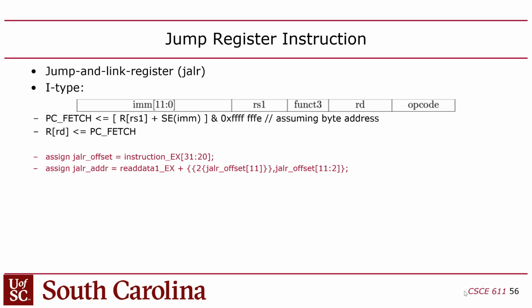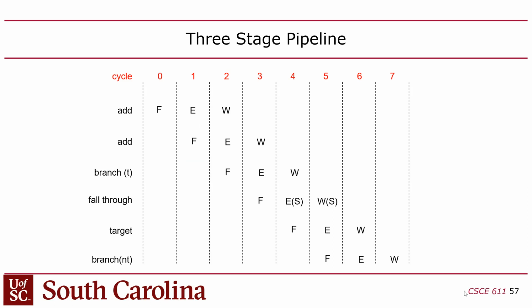So a jump and link register allows you to go to an address that's in a register, and it allows you to add an offset. And it links back, so the program counter gets linked. It gives you the ability to return to where you called. Now, what are you linking, by the way? You're linking PC fetch, not PC EX, because if you use PC EX as your link and then you return from your function, you're just going to endlessly jump to the function. You'll end up with an infinite loop. You have to make sure that the link address is the instruction that was after the jump and link. You guys with me? You want to return one slot ahead of where the jump was. Okay.